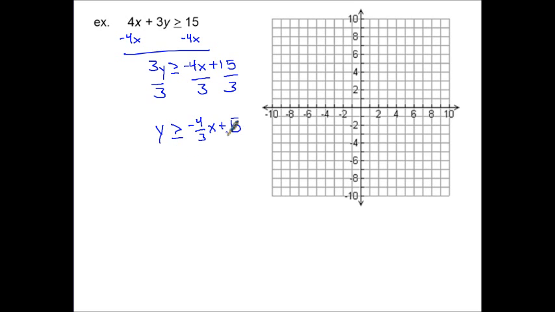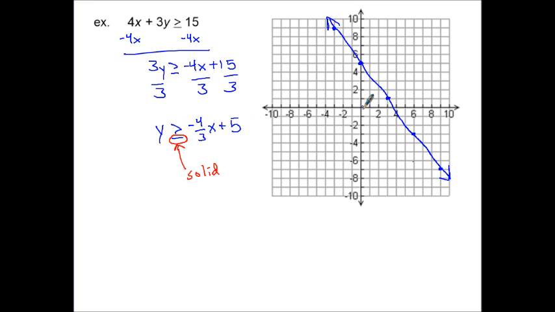Alright, so again, I'm going to graph my boundary line, so I'm imagining that I have an equal sign here. So I go up 5 for my intercept, and I go down 4, and to the right 3. And again, I just do that a few times. 4, 1, 2, 3. And again, I've got a little bit of space, so I'm going to take it the other direction. Now again, I've got the or equal to bar here, so it lets me know that I'm going to do a solid line. So I draw my line through there, nice and solid, again indicating that the points that I'm just drawing right there are all solutions if I plug them back into the original.